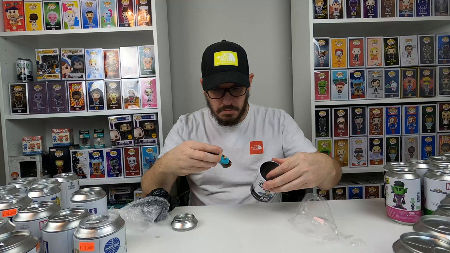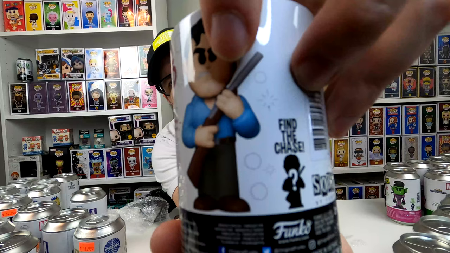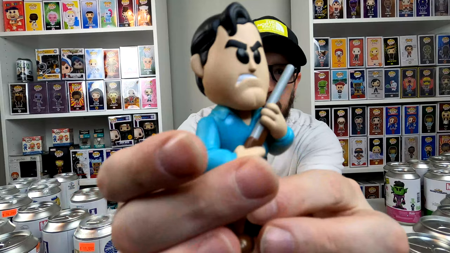I'm not sure. See on the can right here, there's like two checks on the face, like they're red checks, like scratches. On the doll itself or the figurine, there's only one and it's a brown color, like a scar, I guess. Just something I noticed. Very cool. Snazzy dresser too.